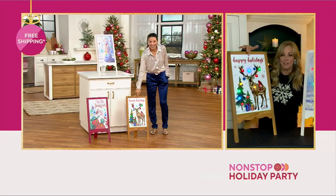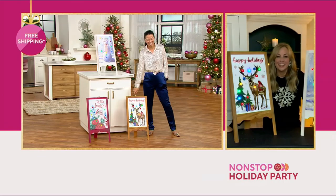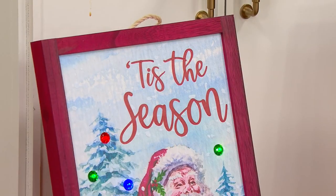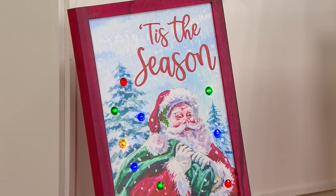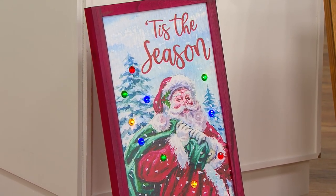I tried to take a calligraphy class — it's not easy. Michelle, I'm a crafter and I still can't write like this. But that is so on-trend, just beautiful calligraphy. Let's go to the Santa — you'll see that calligraphy again. It says Tis the Season. Santa's got his beautiful gift bag all ready to go, he's traipsing through the snow, and you see those magical lights.